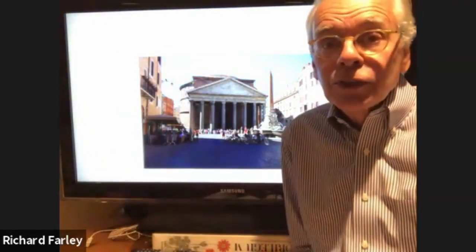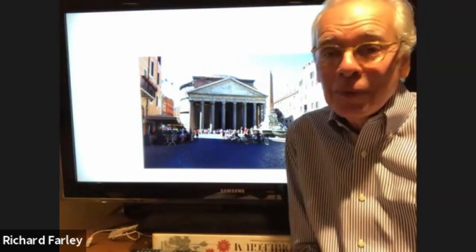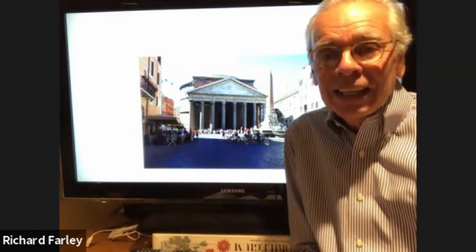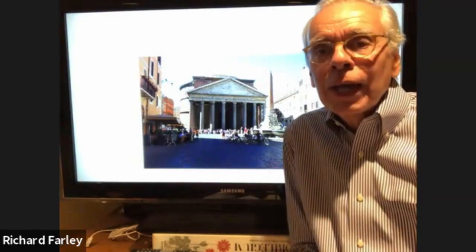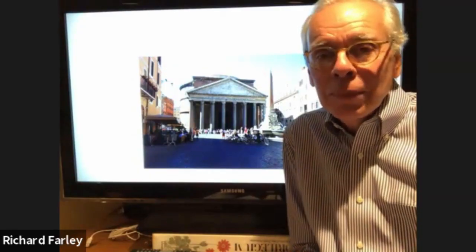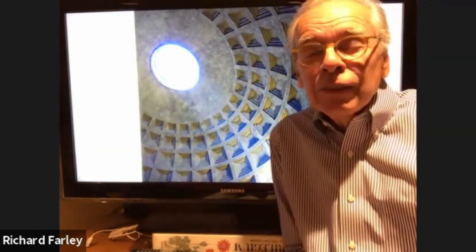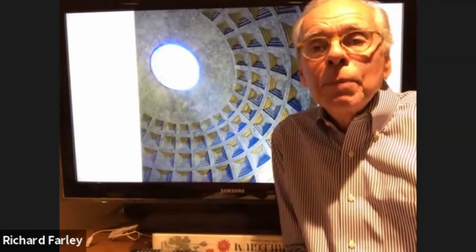Maybe the best way to start is to go back and look at the Romans and to contemplate a building that is my favorite building in the world, the Pantheon, and understand how forces are moving through that and understanding the physics that's at work here to be able to create this tremendous, amazing building. The building spans with a gigantic dome, a length of 144 feet, just tremendous length.